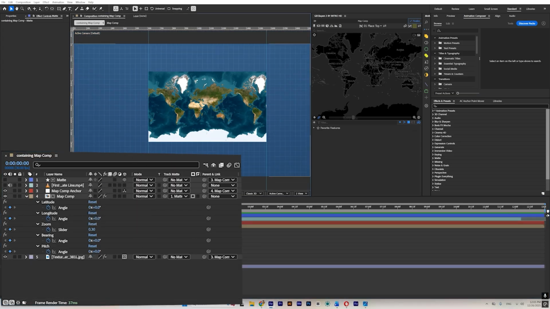Next we are going to create a guide layer for our vertical version so that we don't miss any key element from our video when it is in its vertical version.